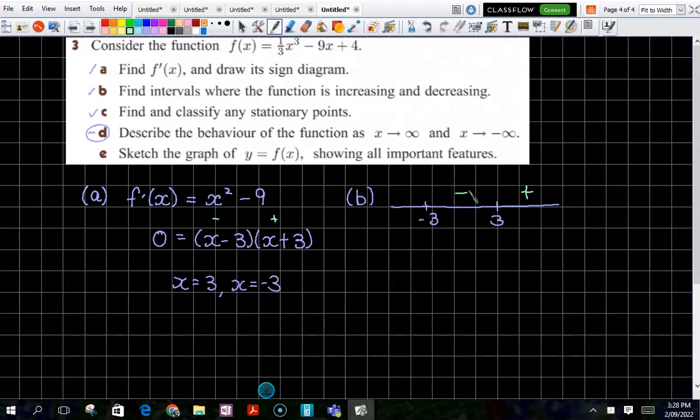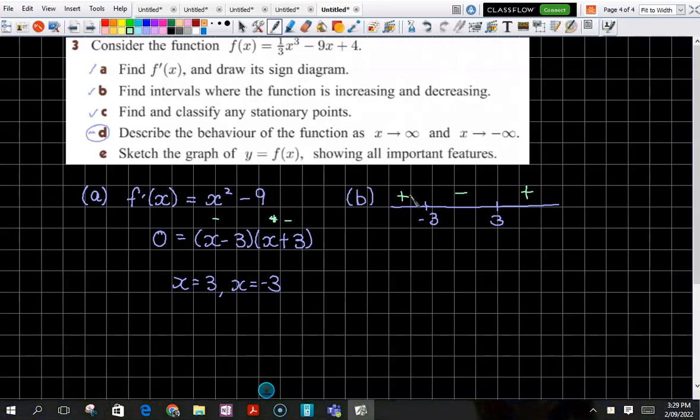Right, pick a number beyond minus 3. Minus 10. Minus 10 take 3 is a minus. Minus 10 plus 3 is also a minus. Minus times a minus is a plus. If you want to actually put it in your calculator and go 10 take 3 times 10 plus 3, you can do it. But I don't care about the value, I just want the sign.